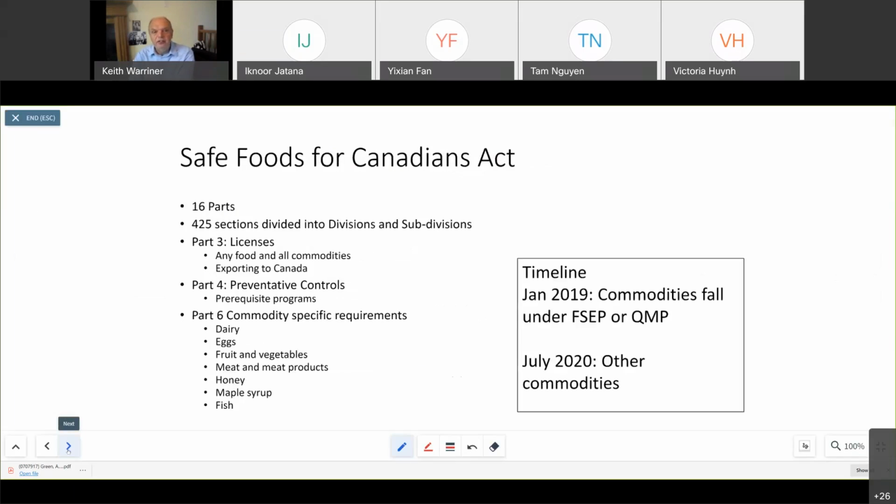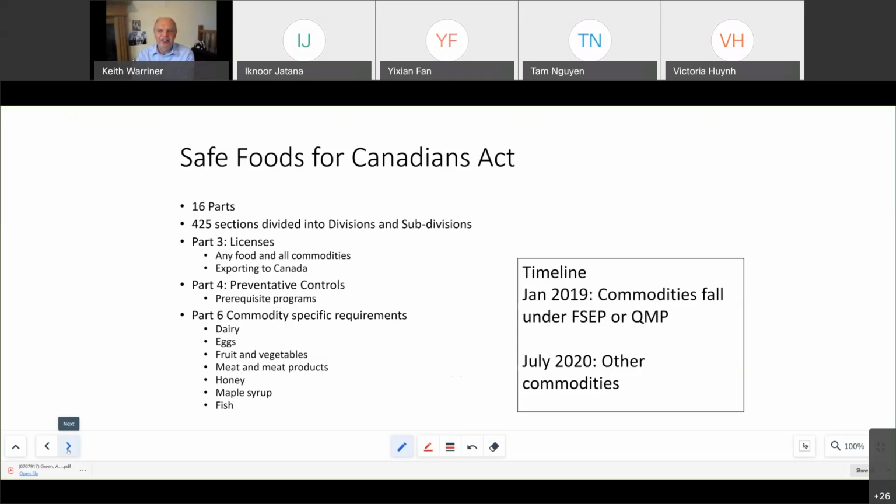So they introduced the Safe Food for Canadians Act, and if you get bored one day, or you take food safety management next semester, we talk a lot about this. You can go to the Safe Food for Canadians Act, and what you'll see is all these different parts and subdivisions. And when you read through it, you say, well, this is just HACCP, but in a different format, because you have prerequisite programs and you have commodity-specific requirements. So in a lot of ways, they're going towards prescriptive requirements for different products like fruit and vegetables and things like that, if you get my meaning.